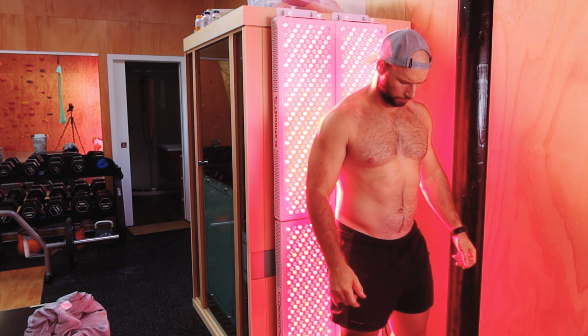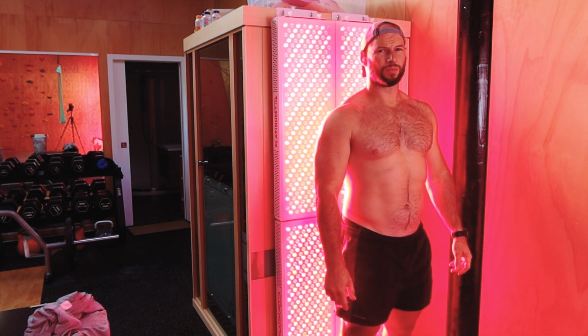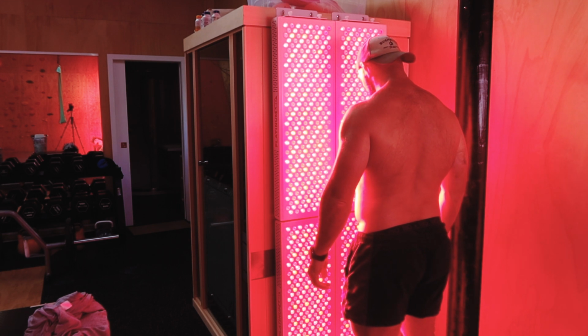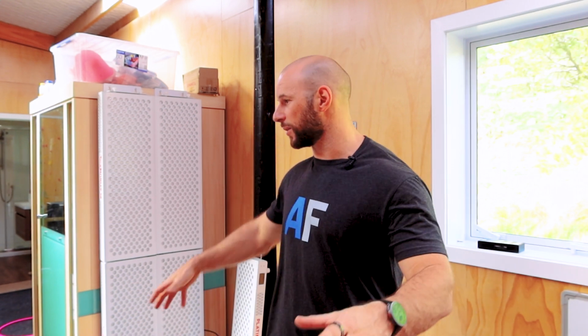I come out here, turn the lights on, turn the music on, radio, whatever, and then I jump in front of that. At the moment it's winter time, so I feel a little bit warmer standing next to it as well, so I think that helps. I will then do my visualizations or my planning for the day, any other little biohacks I'm doing, with my Power Breath device or my Kutsu bands. I do all of that when I'm doing my red light. Sometimes my family's out here, so we're all hanging around chatting, and I'm not doing some of those other things.